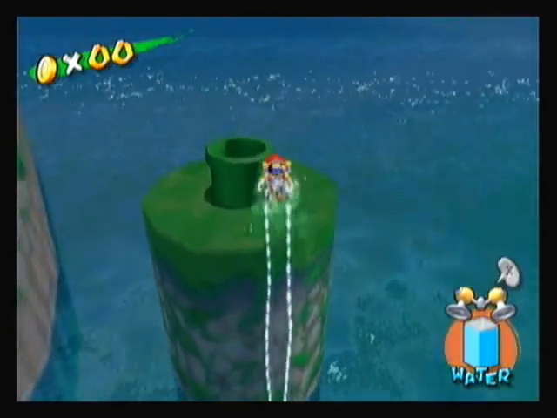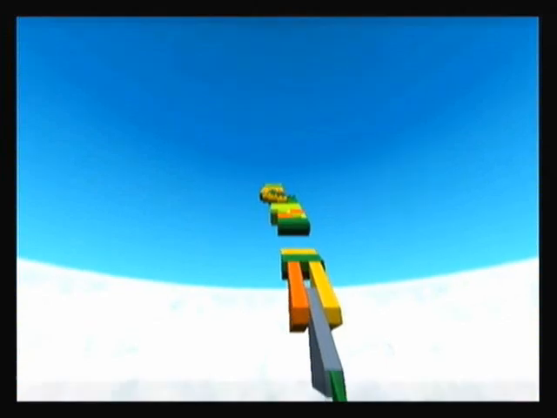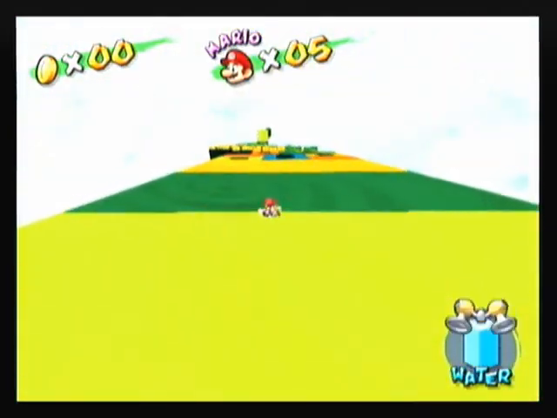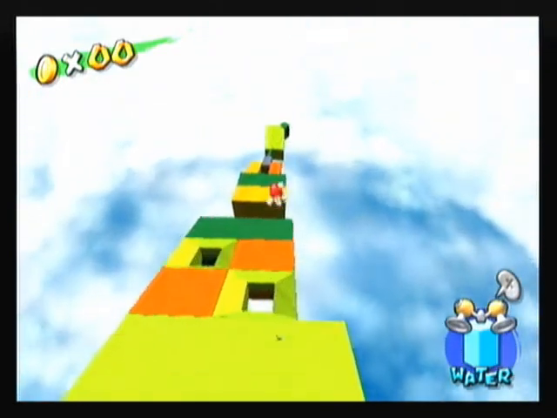But here, there's a warp pipe. This will lead to a hidden course. There's several hidden little courses in Delfino Plaza itself as well, like this one. But this one's pretty easy, just going down this huge slide. You can even cheat by jumping, and you skip a lot of it.